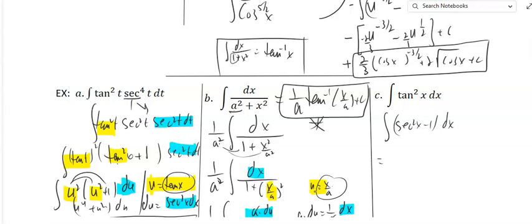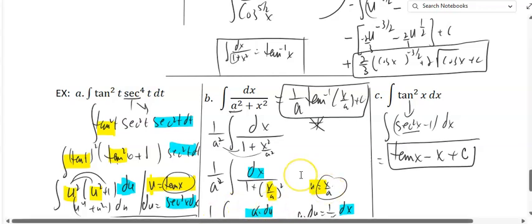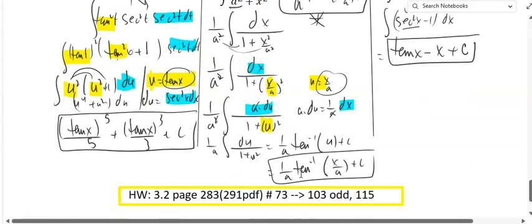And the reason I'm mentioning that, it does come up every now and then. What do you take a derivative of to get secant squared? Tan of x. It's that simple. If you know that, I should use the identity. And it's very challenging if you don't. And here we are.